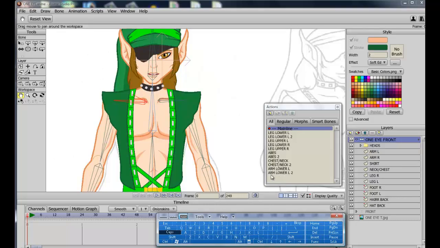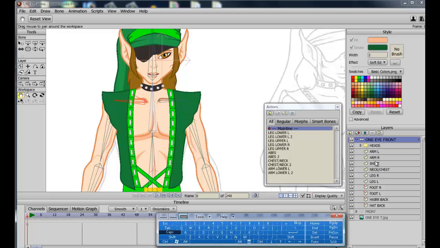Okay, after doing the lower arm 2 movement, I realized something about my upper arm. When he needs to cross over his chest, his arm is going to be under his clothes. And even if I did a layered effect where the arm moved up above it, the arm would then be sitting on top of his clothes. So I went back and I thought I was taping it, but I didn't. So I'm going to tell you what I did to fix that problem.